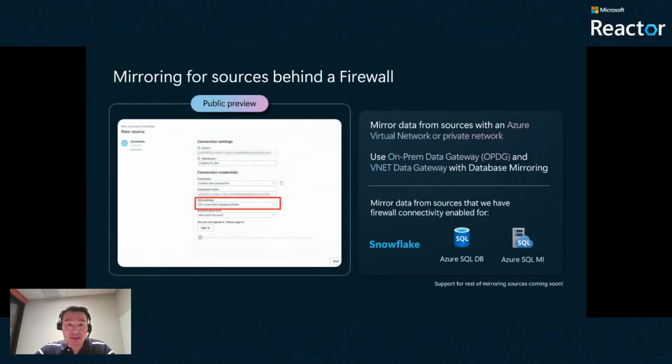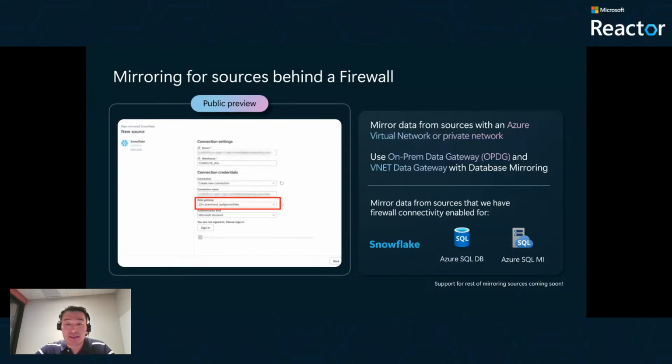Let's go to the next slide. Another top ask from our customers is how we can let database mirroring mirror a database behind a firewall or within a private or virtual network.